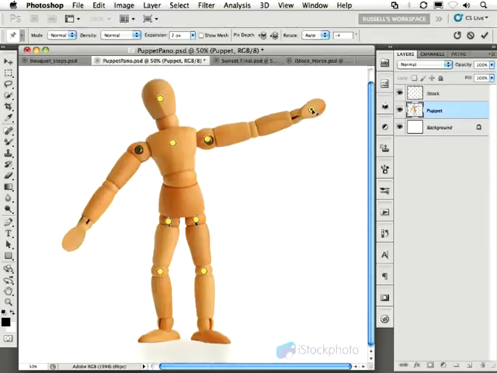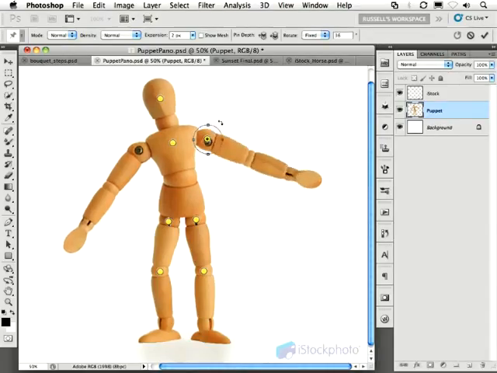Not only that, I can delete this point and then select a point and accurately spin around a control point like this. Let's rotate this down. Let's put an additional point right here. And then let's rotate this up like this.